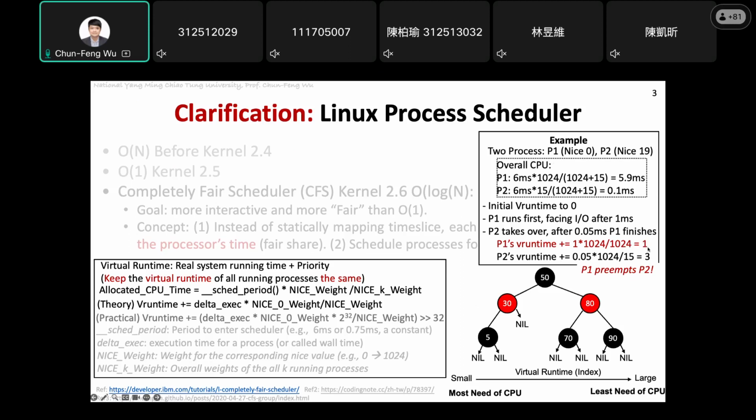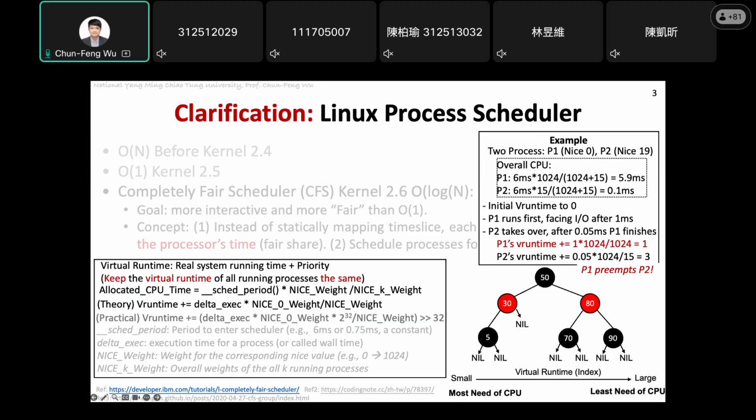So 1 is smaller than 3, and P1 can now preempt P2. So P2 only ran for 0.05 milliseconds and is preempted by P1. P1 can come back to run and use up the rest of the CPU resource. Okay, so this is the example for CFS.